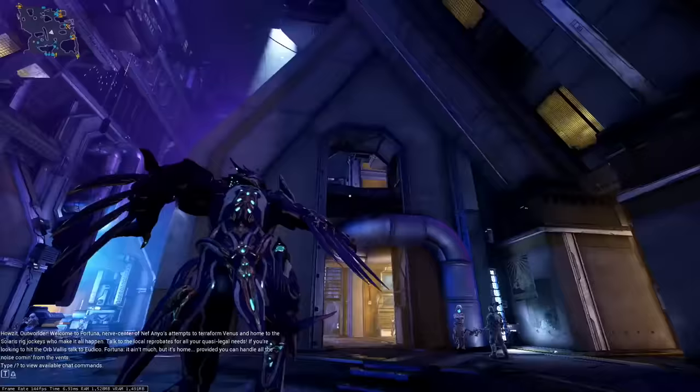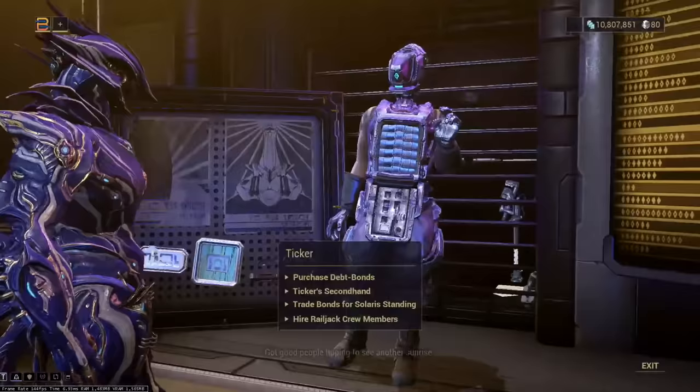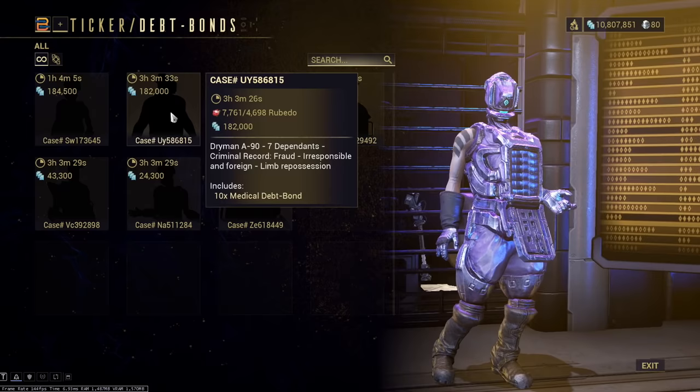Because on one hand, you have the option to go through Ticker. And Ticker can also hire Railjack members, which we'll talk about in a future thing. But if you want to get debt bonds, you can talk to Ticker. And you can see there's training and shelter, training and shelter, and more of the same. Here's 10 medical debt bonds. And then here's 5 medical and 10 training. However, you'll look at how much it cost.